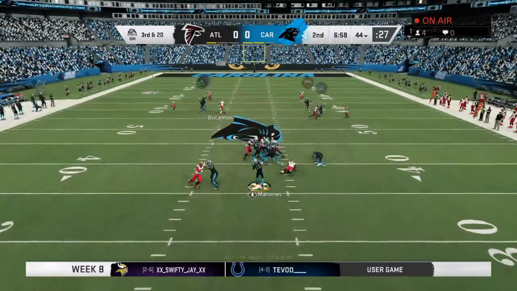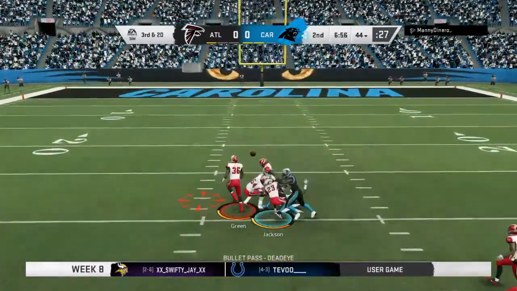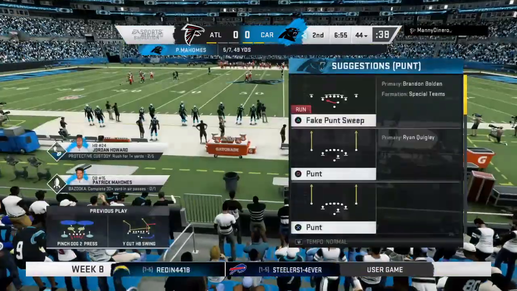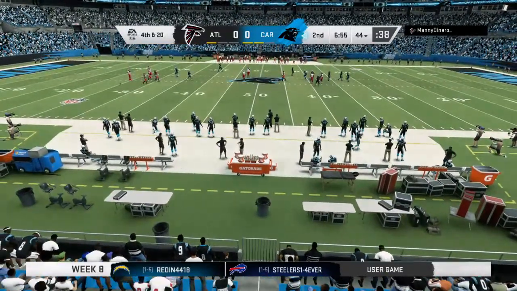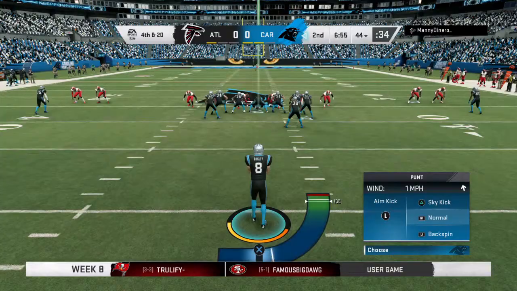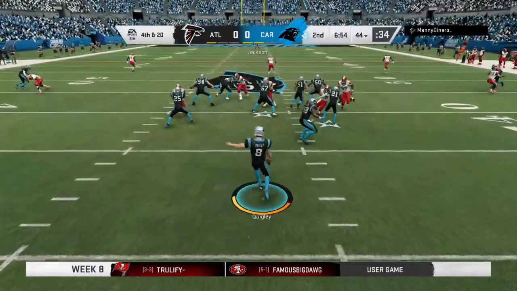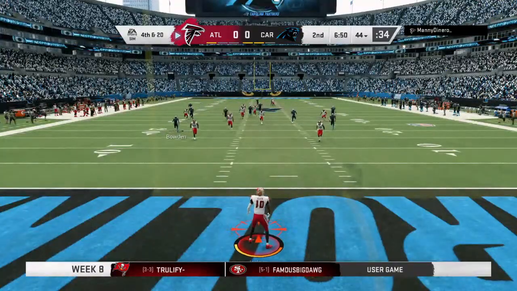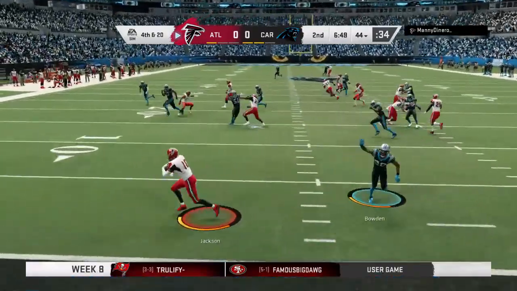On 3rd and long, it's Mahomes. And unable to connect, incomplete. Now give them credit, they took their shot, but it's going to bring up 4th down. It's always a goal, and it's really nice defensively when you can rally to the football and make sure there's enough contact to force an incompletion. Force an incompletion and force another punt.